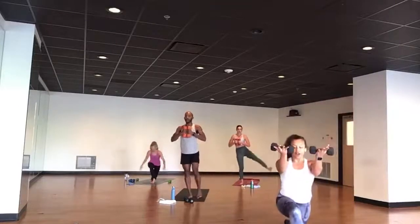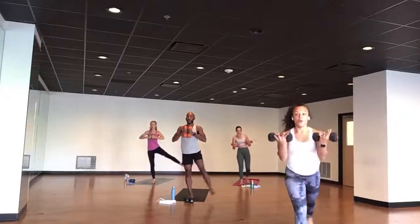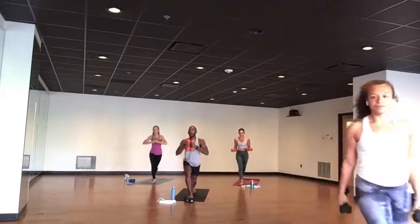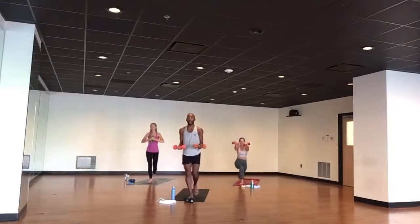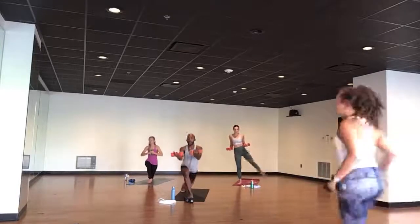Inhale as you lower, serve it out. Exhale, pull your elbows back. Find that heel lift at the top. Oh, yeah, that's it. So good. Almost there. Give it 4, 3. Pulse your curtsy lunge in 2, and 1.